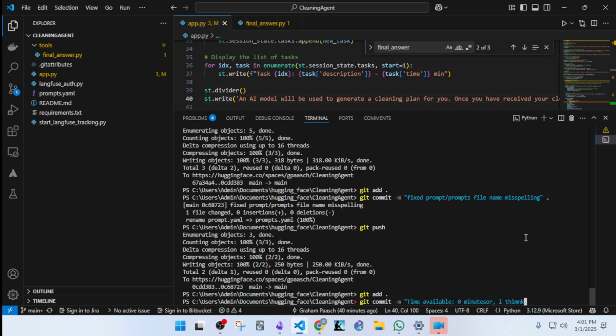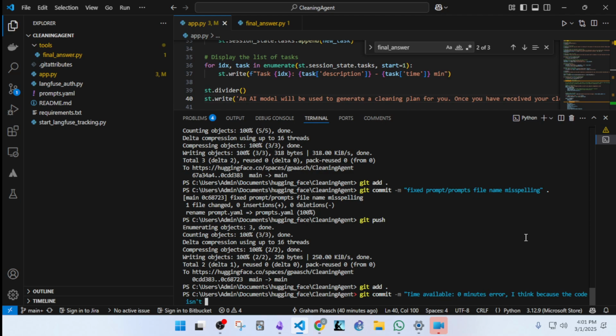Okay, my keyboard stopped working. Error, I think, because the code isn't nested within the button, therefore it doesn't include the user input.